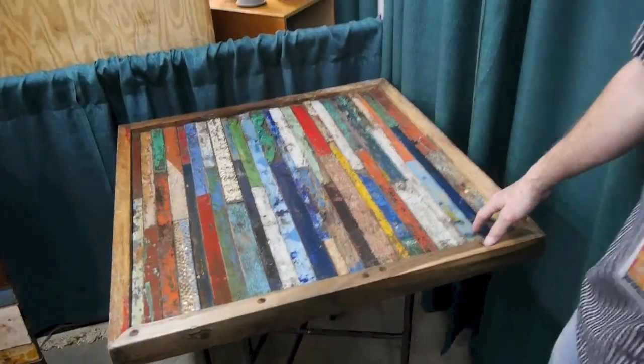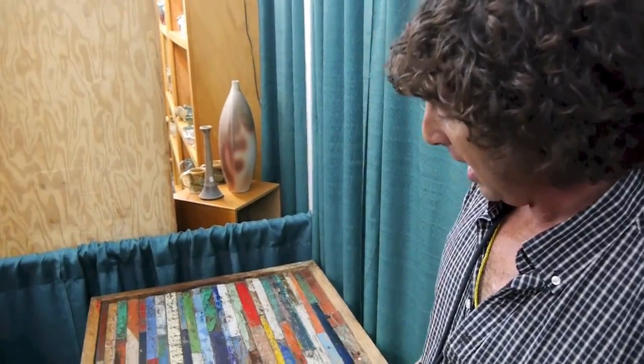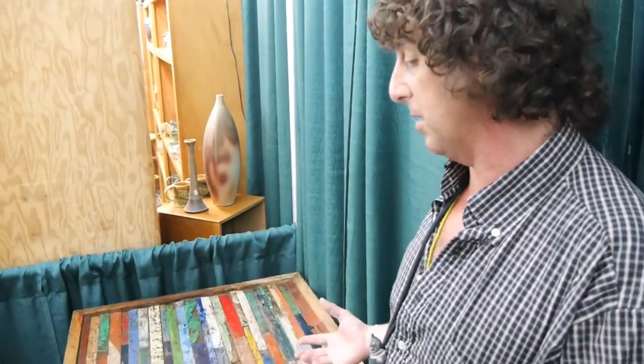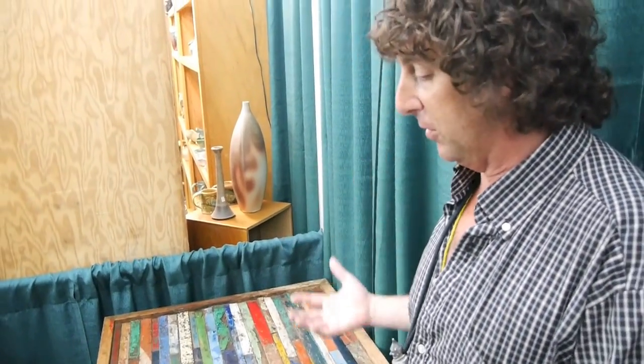So what this is, is just another panel I made. It's a wall panel. I just put it on a basic garage sale table base just to illustrate that any of these pieces can be turned into a table or a backsplash or a headboard. It's the ability for you to repurpose it in your life. It's already recycled and reclaimed, and you get to repurpose it. So maybe you bought it to use as a table, but in 10 years you're redoing your kitchen, you're going to put that on the wall behind your stove and it'll be your backsplash.